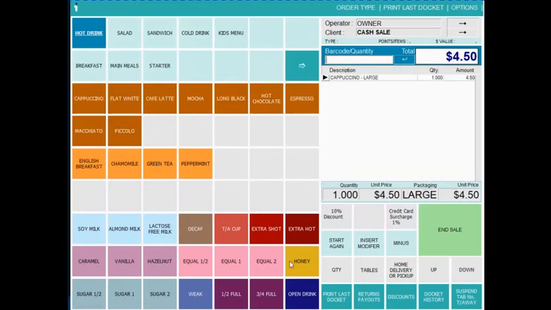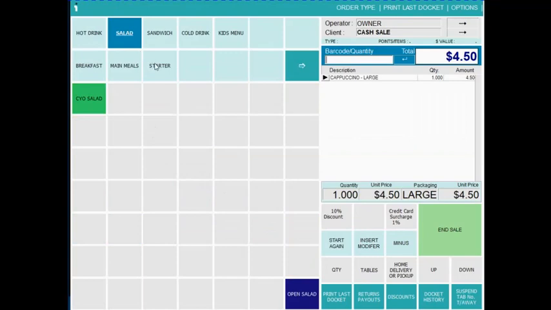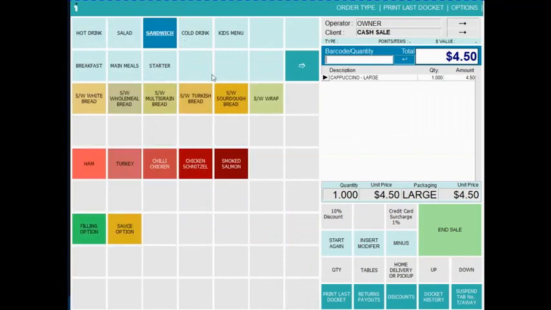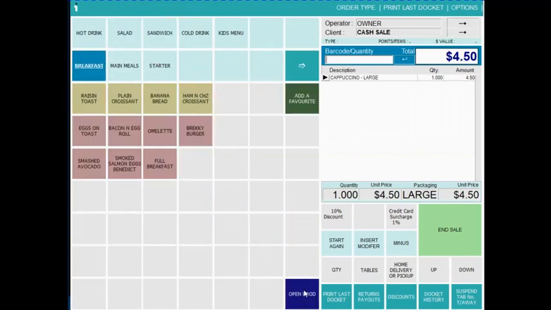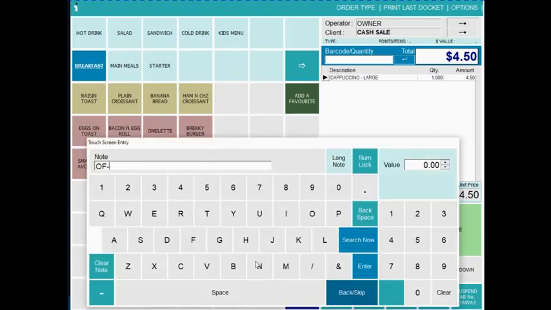Last thing to point out is that you'll see this blue button on the bottom here, open drink and open salad, open sandwich, and probably even an open food button. The difference with this is that this is an item on its own. It does not follow the printer. It only follows the default printer we tell it to print to. And generally, it'll print to the items in that category, and that's why we separate them as open food and open drink. The open drink will print to the drinks printer. The open food will print to the kitchen printers.